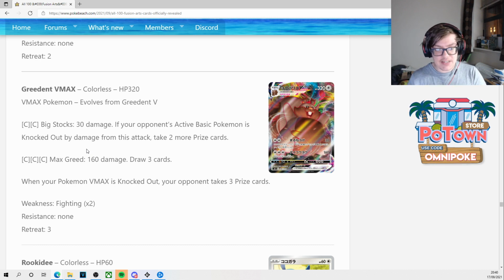And thirdly, basically any V Pokemon that you want to do this on has to have 180 HP. If it has 210, Max Greed won't be knocking it out for the first 2 prizes. You'll still get the final 4 prizes from Big Stocks, but you can't get the first 2 prizes from Max Greed, which is unfortunate. And that alone, I think, makes the deck kind of meme tier.